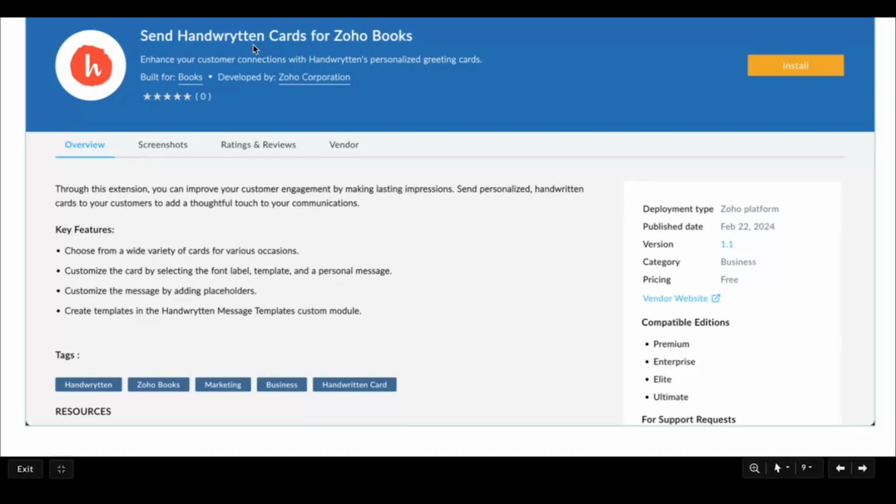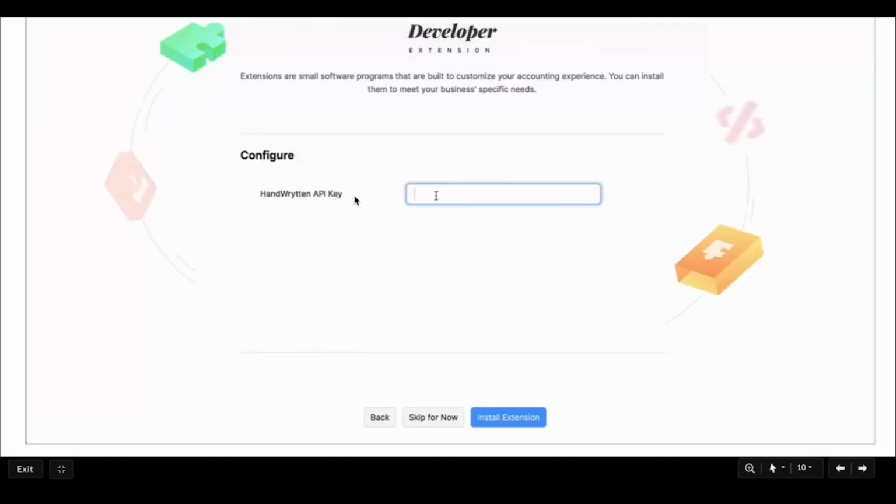So we have created a global field to get the API keys from the users, which can then be used across the extension wherever required.